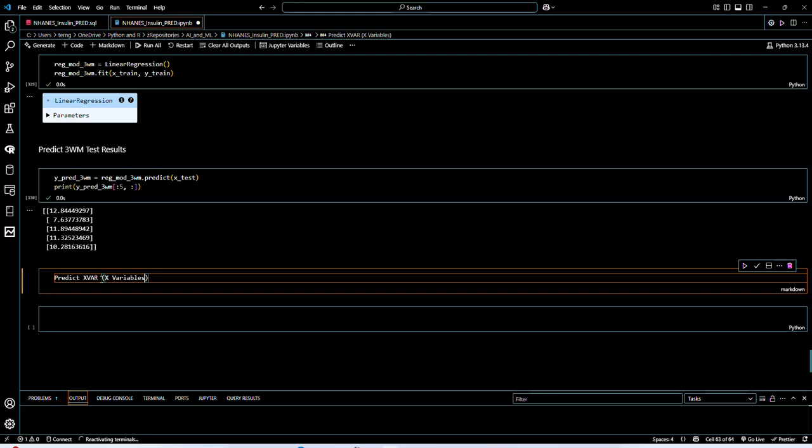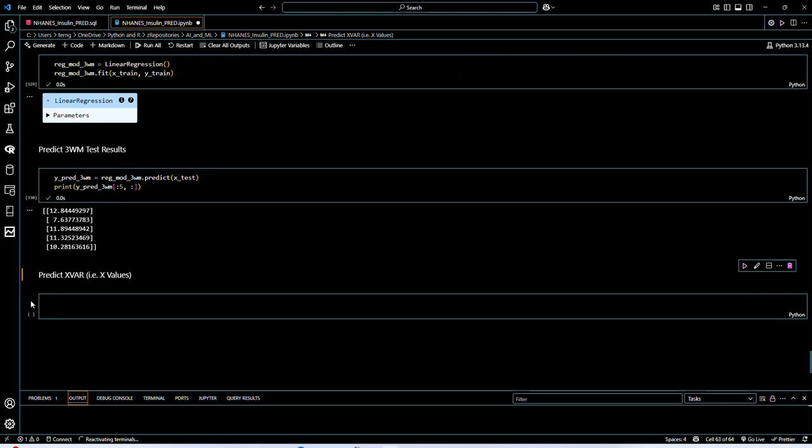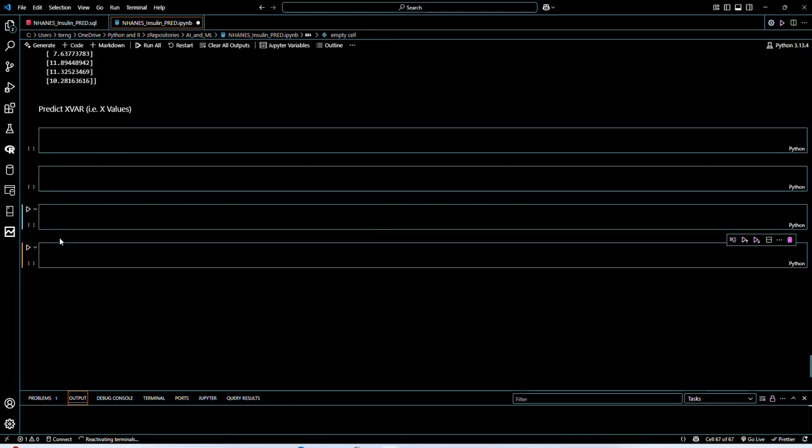All values. That is x values. Okay. Let me add more blocks here.